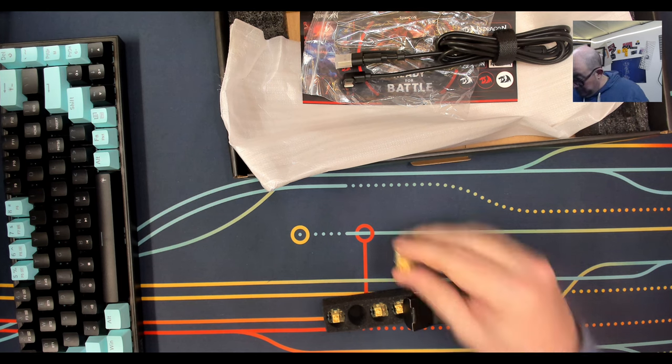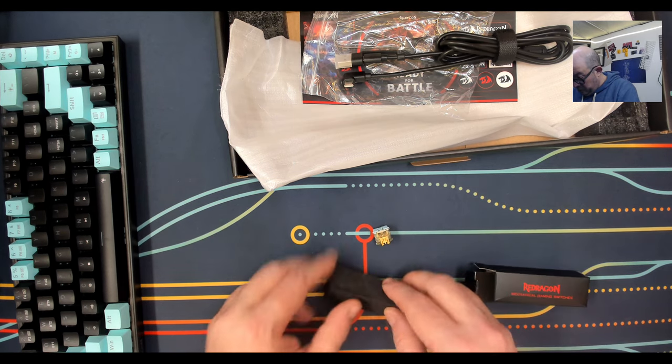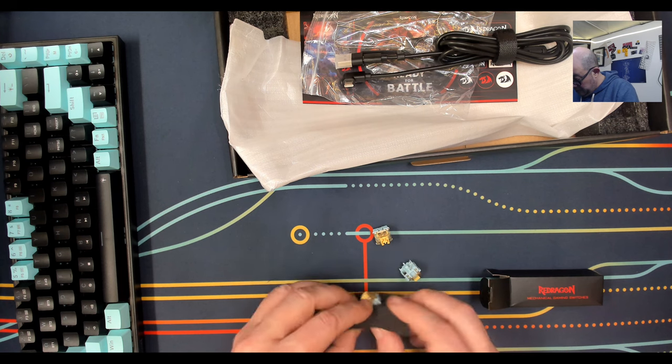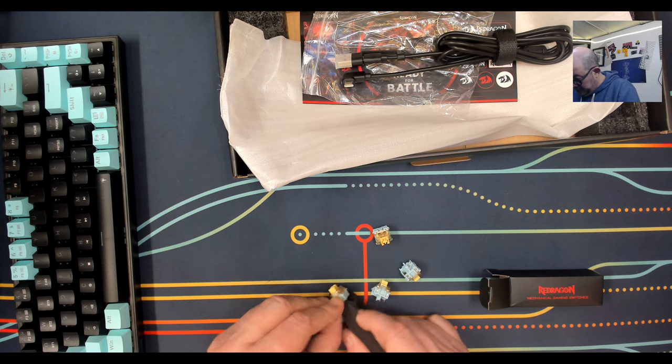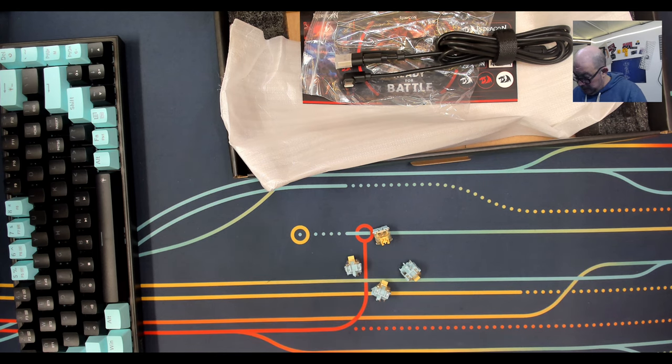See, now here is something new. We've got some stock switches from Redragon. I do not believe I've seen these before, to be quite honest with you. They have four legs instead of winglet style. So I'd be curious to see who actually manufactures these.